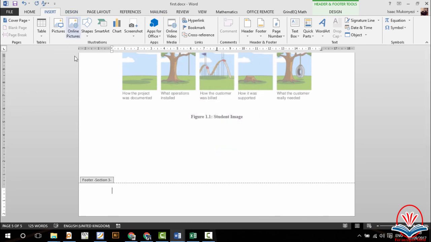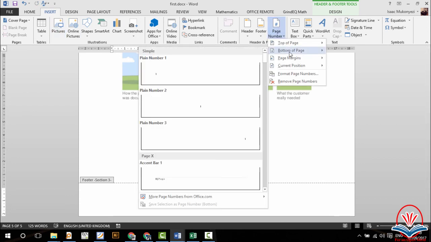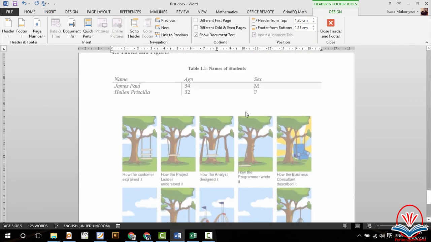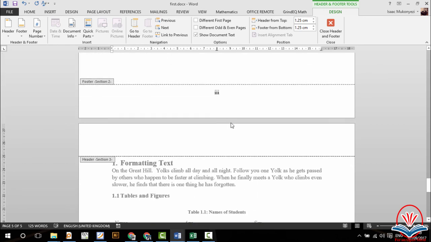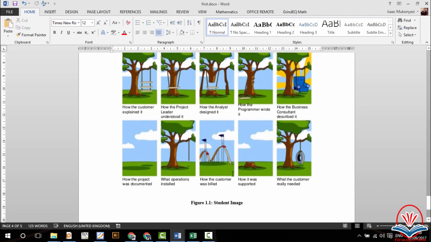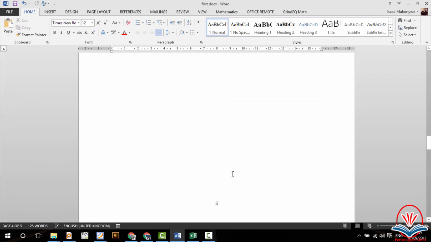And we go back to insert, page number, bottom of the page, want it in the middle. So since there's only one page in our document, we'll only have page number 1.